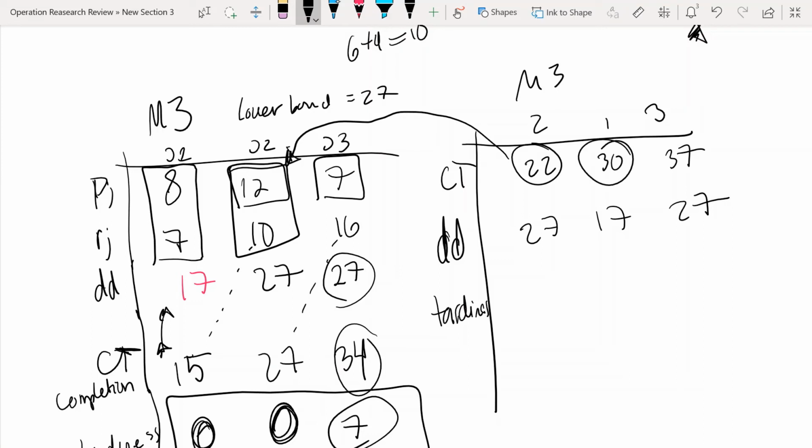Because now after this, we have job number 1. So now 22, the release is 8, so we're good. 22 plus 8, that'll be 30. And then 30 plus 7, as noted here, that'll be 37.